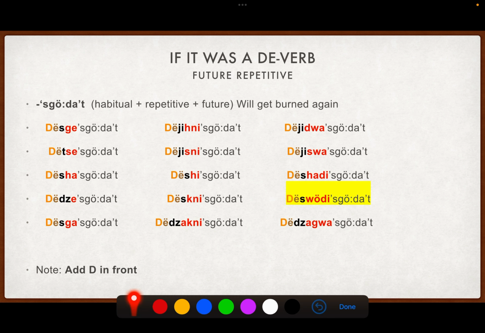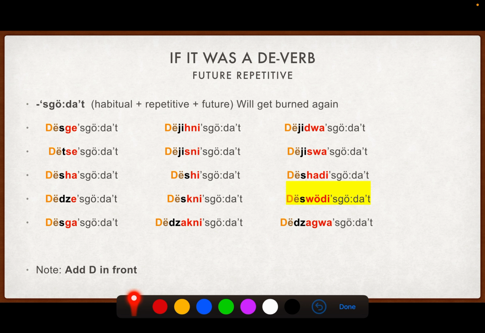So now you have different ways to do these things. So if it was a day verb, I mean, here we just had the modal in front, right? But if it's a day verb, just add a D in the front. And now it's a duplicate. Now this verb doesn't actually do this, but just for hypothetical demonstration, we're going to make this a day verb even though it's not. So if it was a day verb, you just put a D on the front of all these. You've already put the future tense on there. You've already did your formula for which repetitive you're going to put on them. And you're just going to put a D on the front of them now, if it was a day verb. All right. So now it's a future.